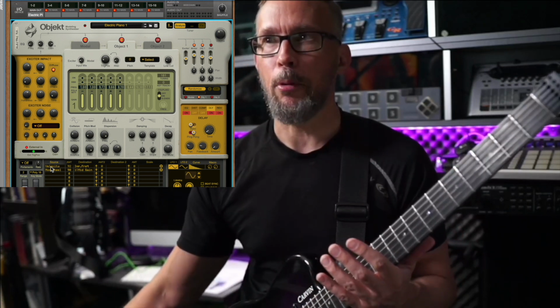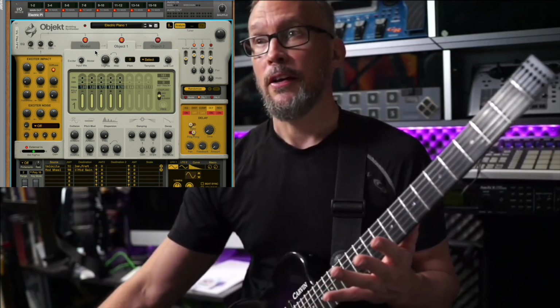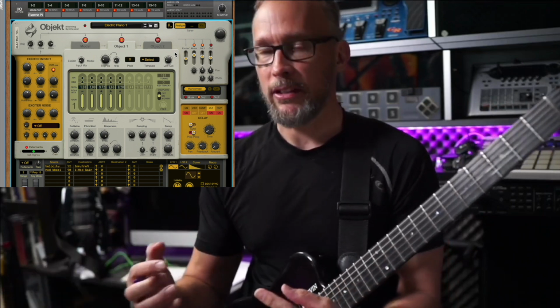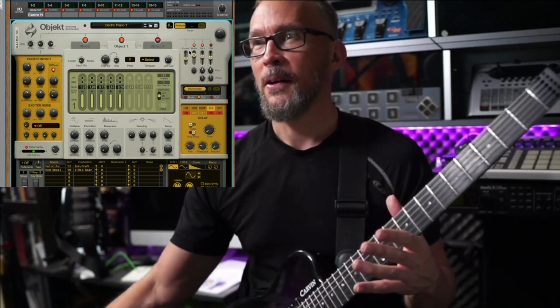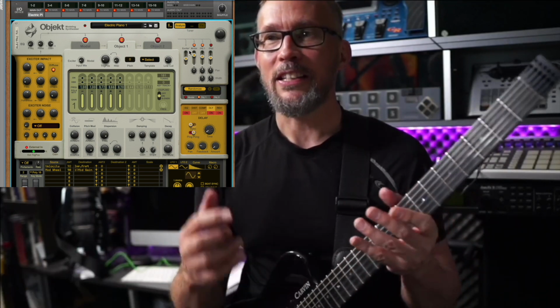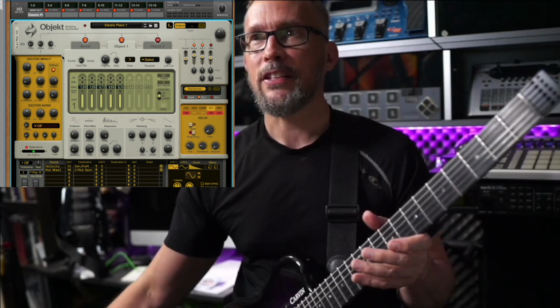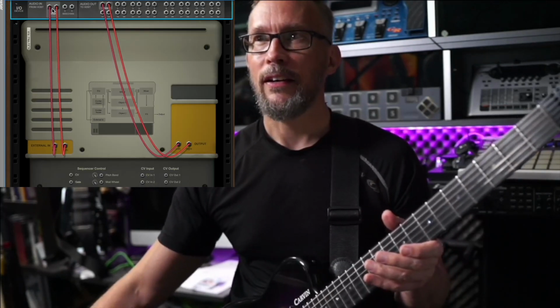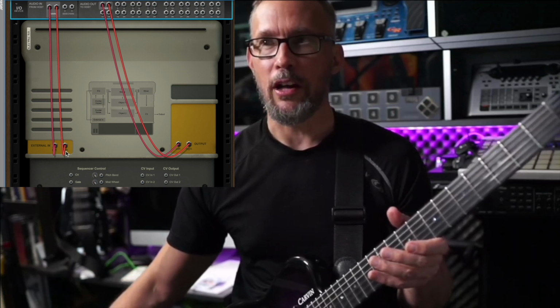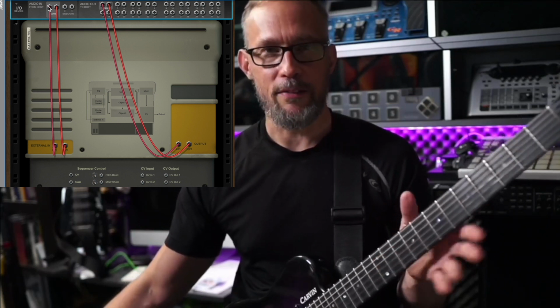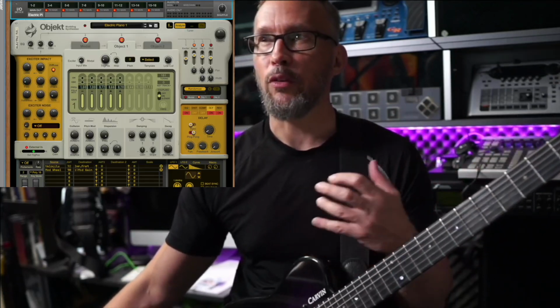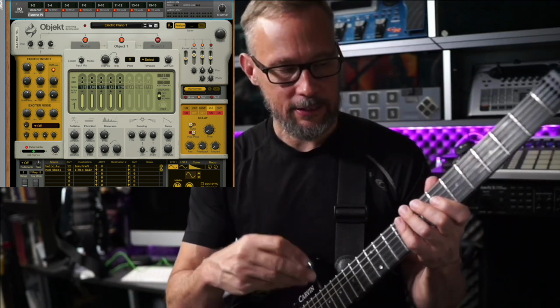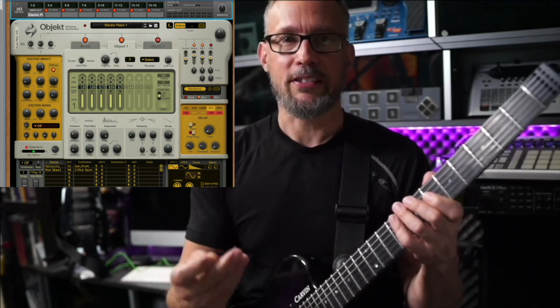You have an exciter part, you have the resonating part. This is a bit more complex in terms of how it's set up, and you have to go over the manual to know what everything is, and I'm not going into that. I just wanted to show you this little nifty trick of flipping the rack and connecting these external in cables, so you have the possibility of using your own guitar as a trigger for the exciter part.